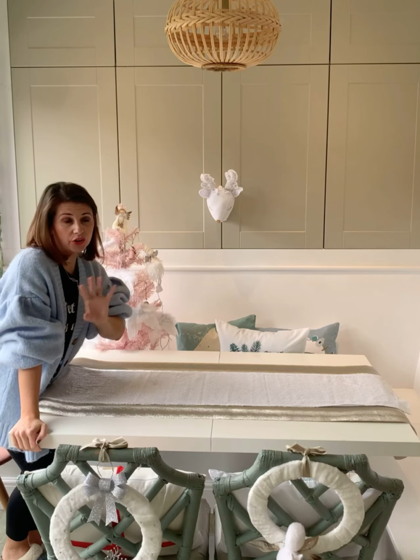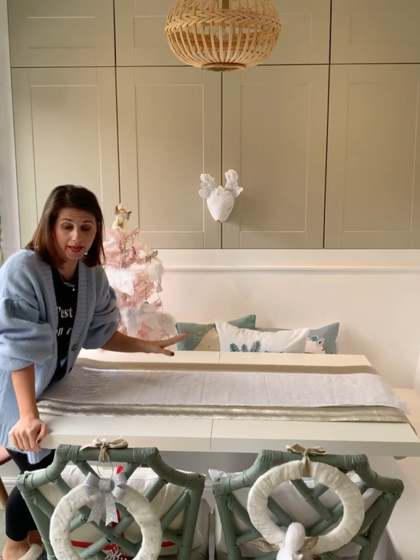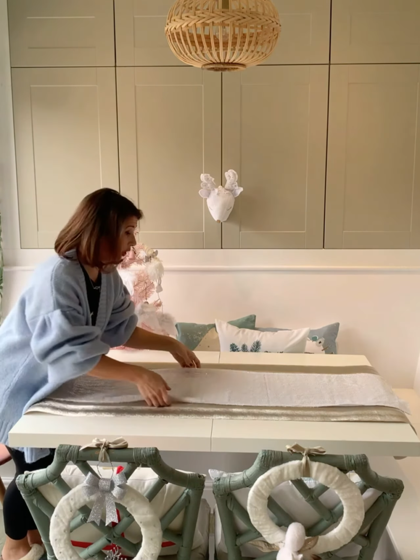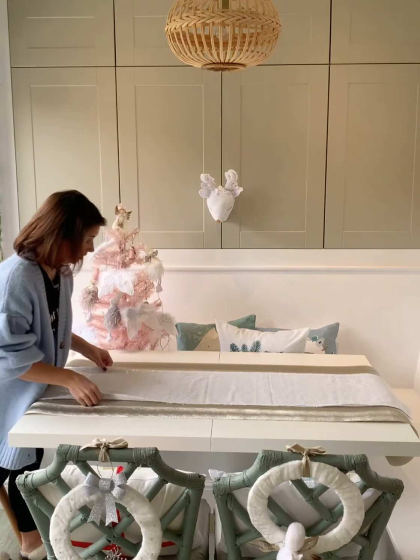You could go for an autumn tablescape. It could be a birthday party, or it could be Christmas, New Year. You don't just get it out once a year. You can use them loads and loads, which is what I do. So this is my sequined table runner.